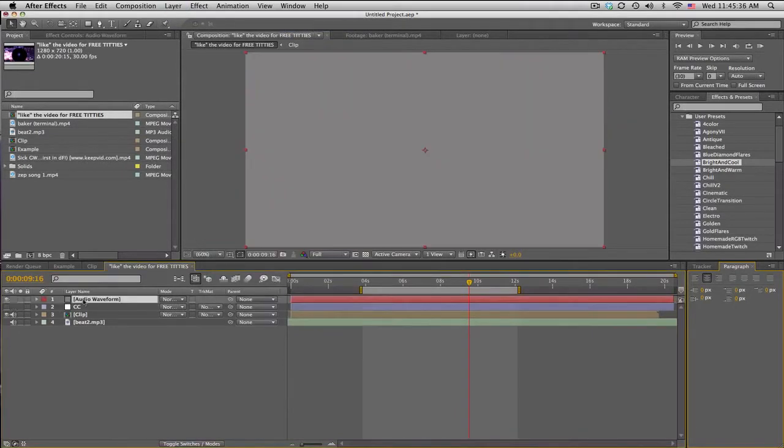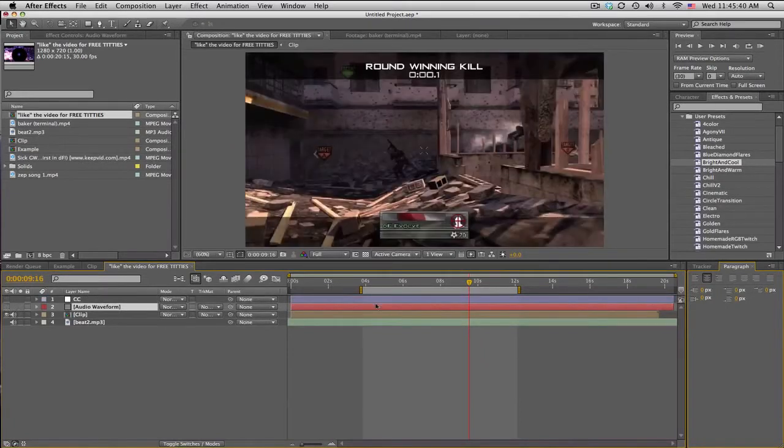But let's go ahead and create a new solid, and we'll call this the audio waveform. You want to put it underneath your color correction. You want to do this in your final comp because you want to have your main montage song in the same composition as this solid. So this is gonna need to be outside of everything, with all your clips being brought together.